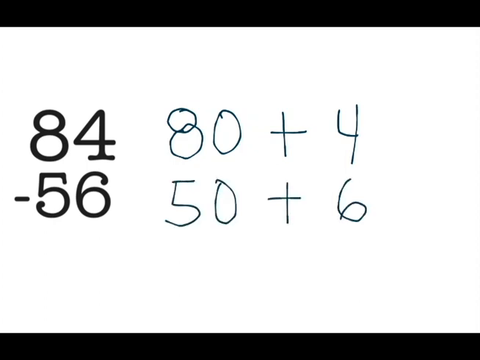Now I'm looking at the numbers I need to subtract. I could go ahead and subtract 50 from 80, but I'm noticing in the ones place that I don't have enough to subtract from. I can't take 6 away from 4, so I'm actually going to go ahead and take a group of 10 and turn this into 70.